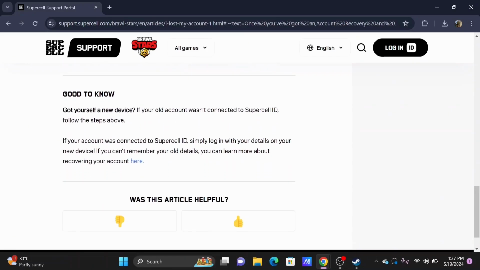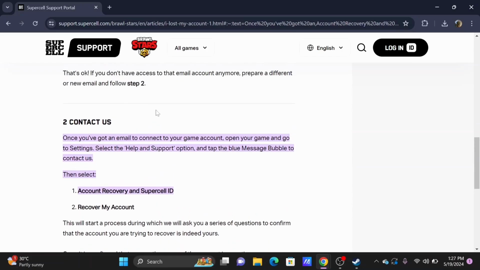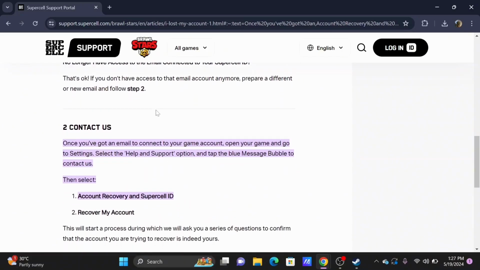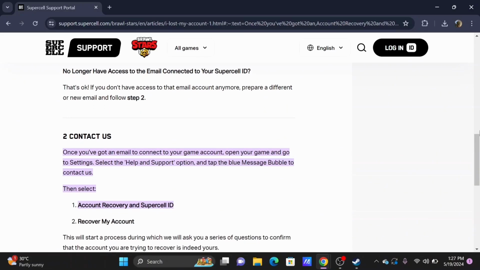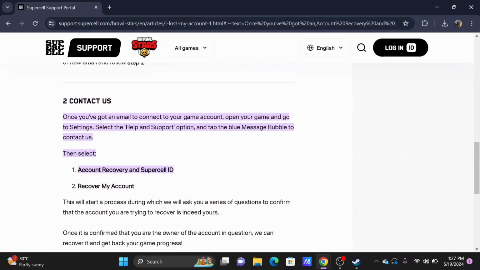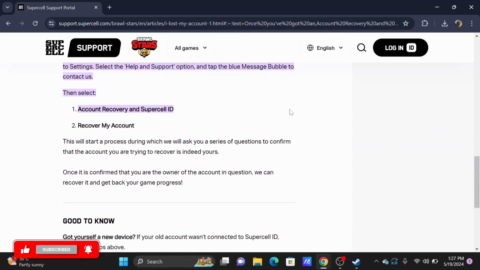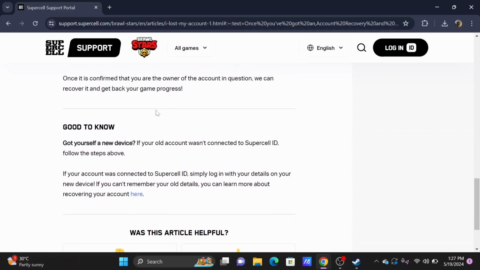However, if you no longer have access to your Supercell ID, you can follow the next step of visiting the help and support of Supercell. In here, to recover your account, you can navigate to the section of Appeal to Recover. In there, by tapping on the portal, you can add your gamer ID or anything that you can remember relating to your past Supercell ID.